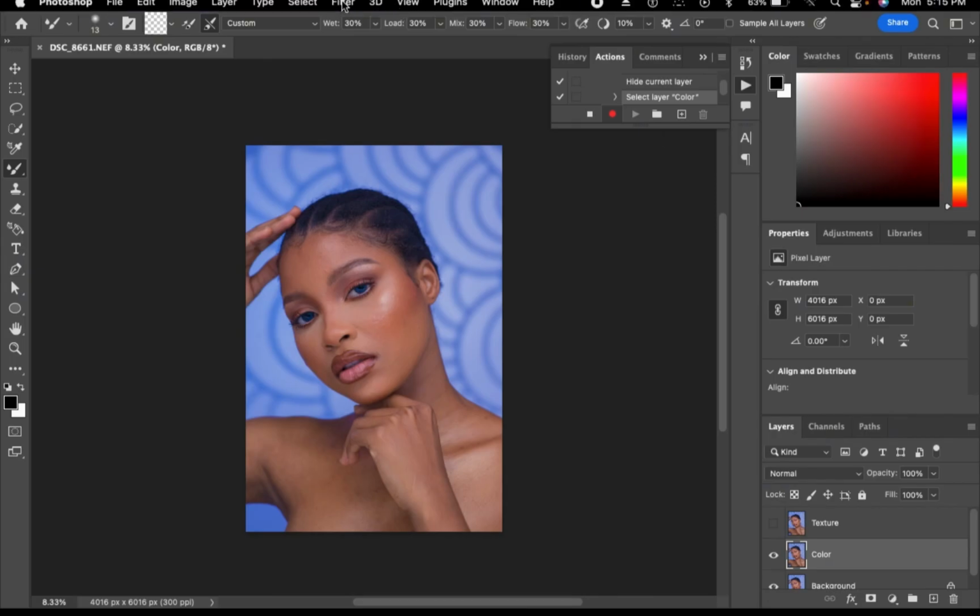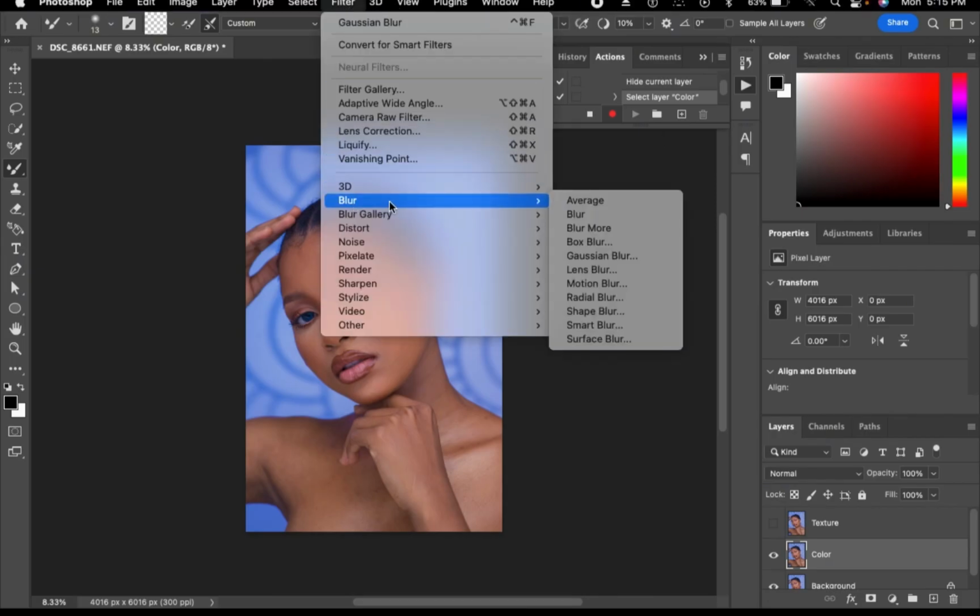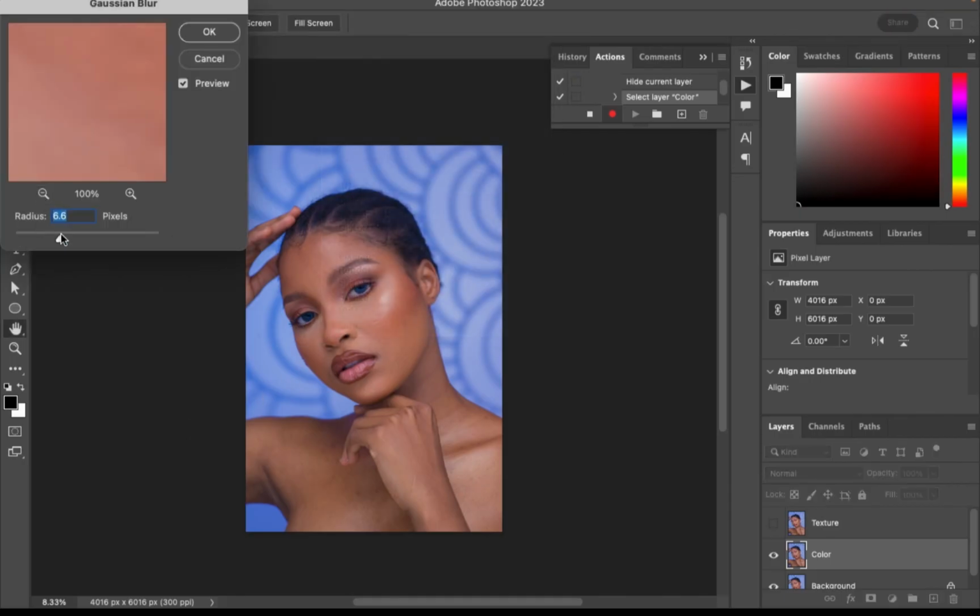Having done that, you go to filter. Under filter you go to blur. Under blur you go to Gaussian blur. You want to blur off the place where you have more of the blemishes. Let's zoom this out a little. More of the blemishes are found there. So we zoom it in and slide our radius towards the direction where the blemishes are almost not visible. I think about 6.8 is fine.